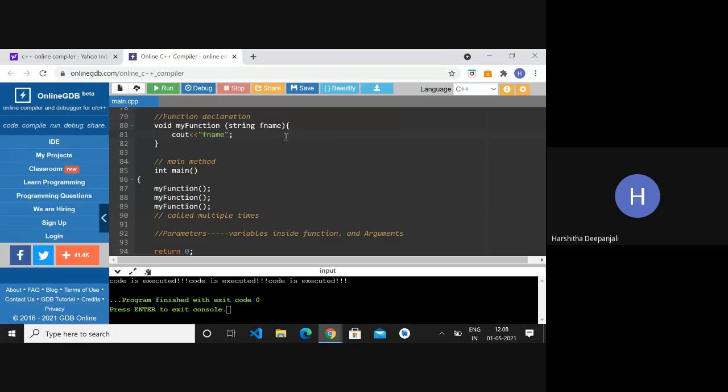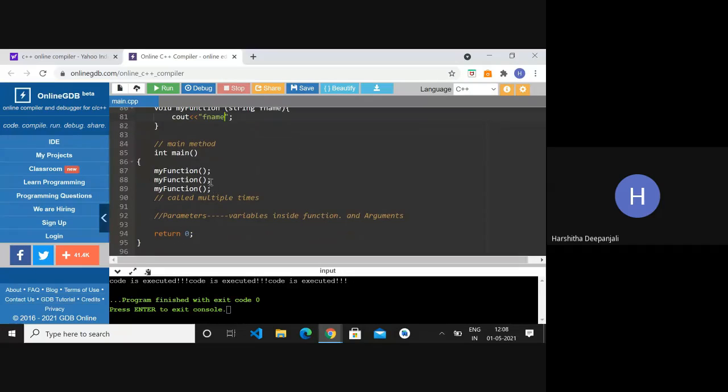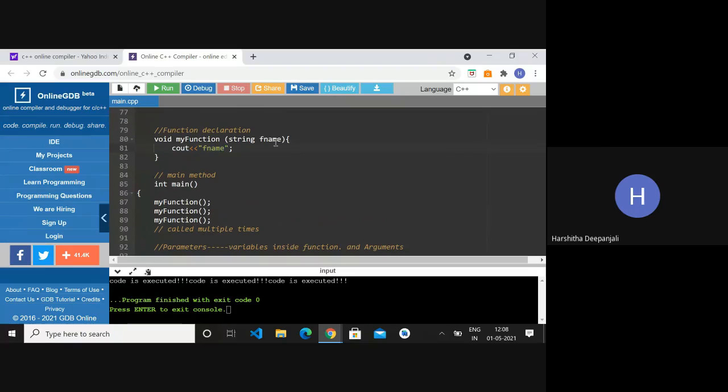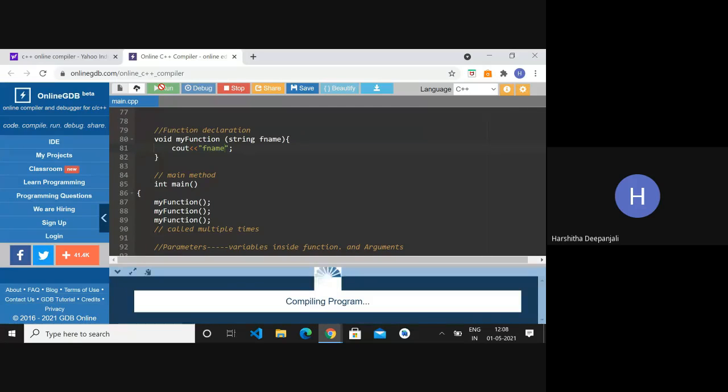When I call a function, what happens if these are empty here? First condition: I'm not declaring anything. Here I have given the string as fname. I want the fname to be executed. But what is happening here? It is empty. Let's run and see what happens.